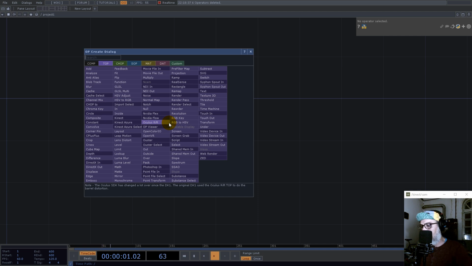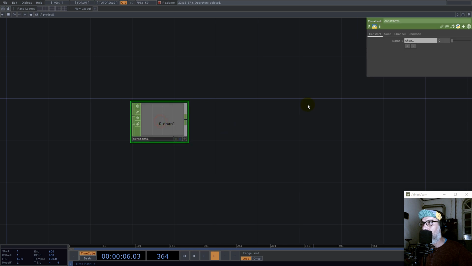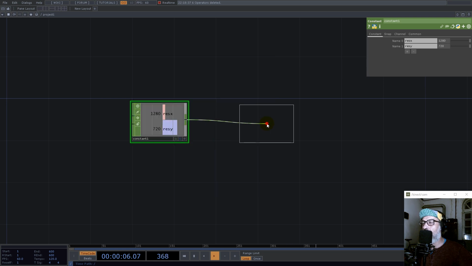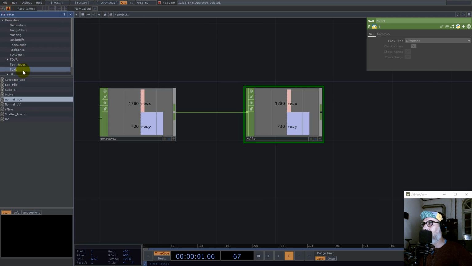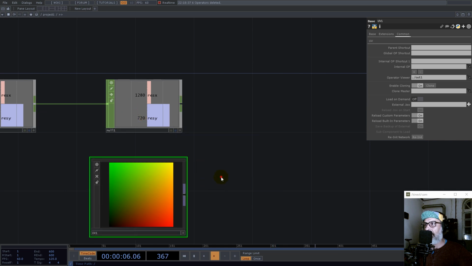So let's use a constant CHOP like this, and let's go with res x 1280, and res y 720. Okay. And let's have a UV, okay, with this size.